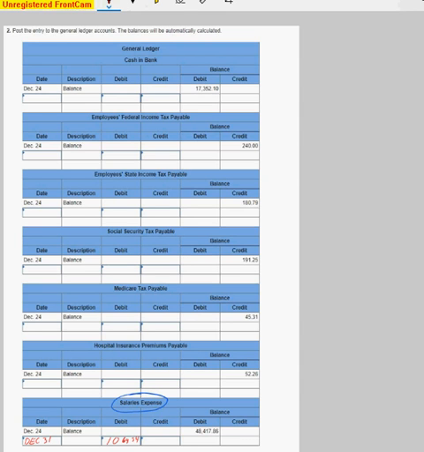Perhaps it calculates a new balance? I believe it does. So our new salary expense balance, after we add the 2 debits together, is going to be $49,487.20. The rest of the posting I'm going to leave up to you.